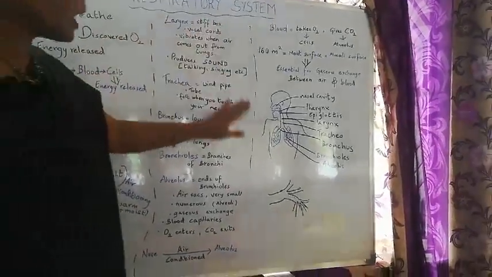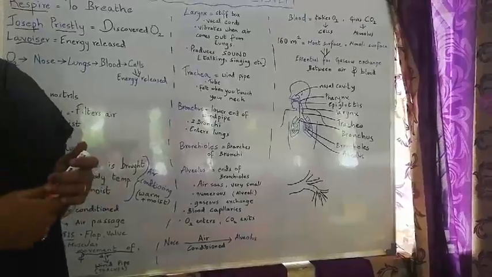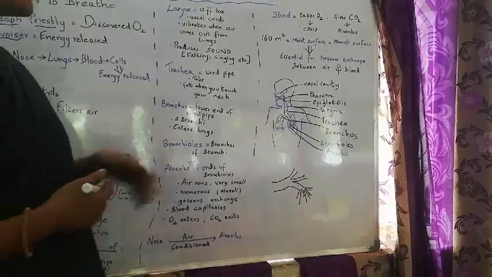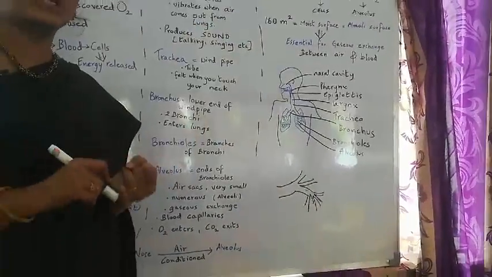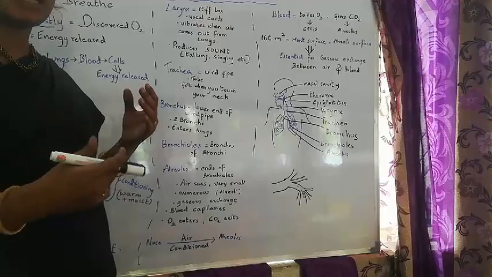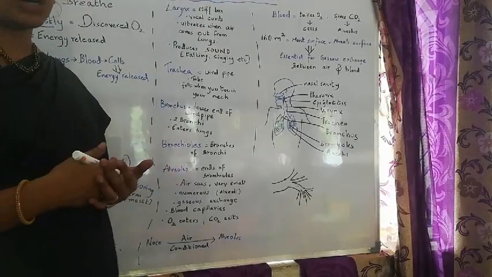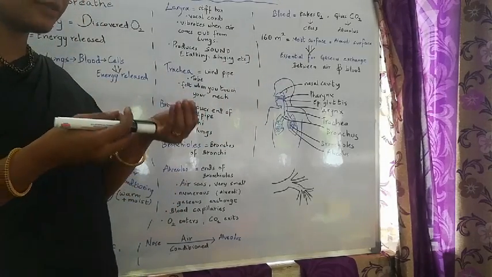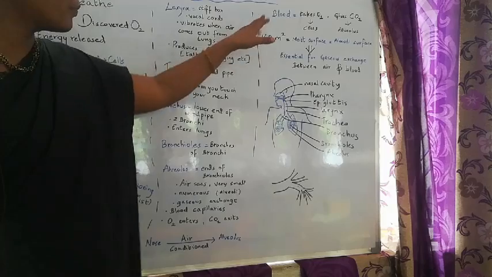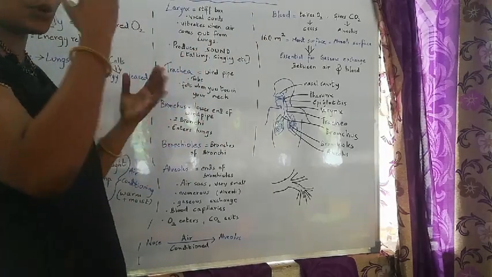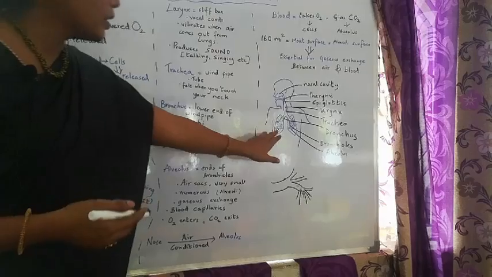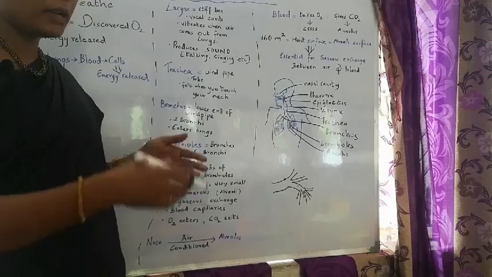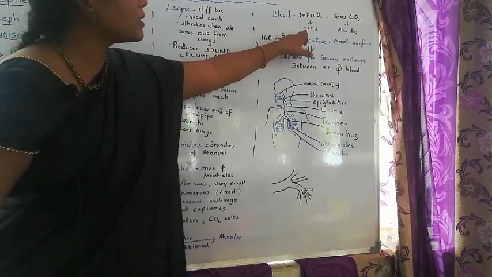Now ultimately, where is the oxygen going? We are breathing, finally it is going into our lungs. From there, where is it going? It is going into our blood. Why only blood? Because blood circulates everywhere in our body. Blood supply is there for lungs, for heart, for every single cell. So only blood can take the oxygen to all our body parts. That is why the blood which supplies the alveoli will take up the oxygen. From there, blood takes it to cells.